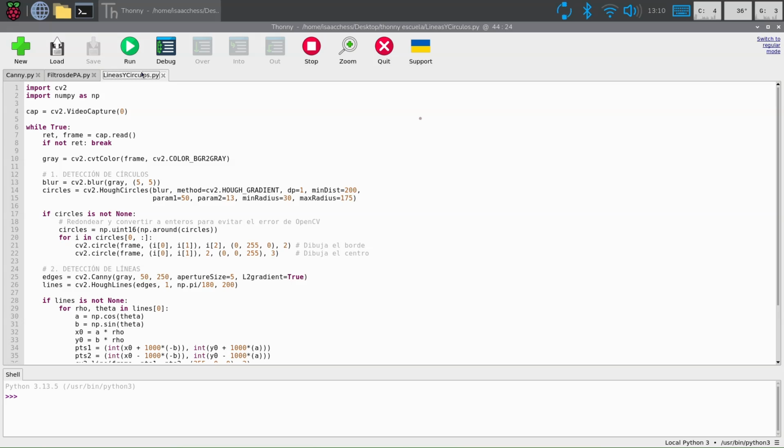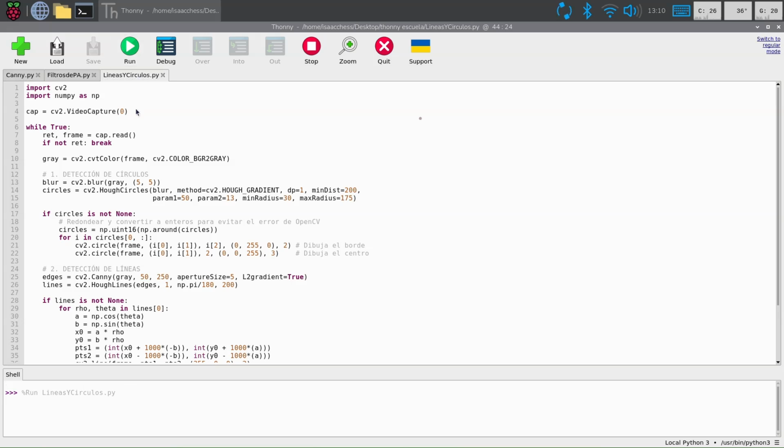However, the standard line detection often draws infinite lines across the entire screen. To solve this, we implement the probabilistic Hough transform. This upgraded version calculates the exact starting and ending coordinates of line segments, which is more efficient and precise for recognizing physical boundaries.